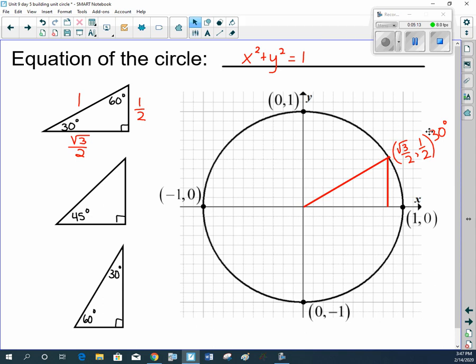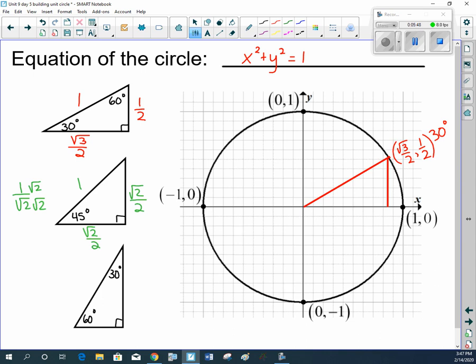Okay, now we're going to do it again, but this time we're going to use the 45-45 degree triangle. So if you remember, in a 45-45, if I'm going to use the hypotenuse as 1, to get to the side opposite, I need to divide by the square root of 2. So if I want the legs, I have to take the hypotenuse and divide by the square root of 2. So 1 divided by the square root of 2, rationalize that, and you end up with the square root of 2 divided by 2. So since it's a 45-45, those measures are the same.